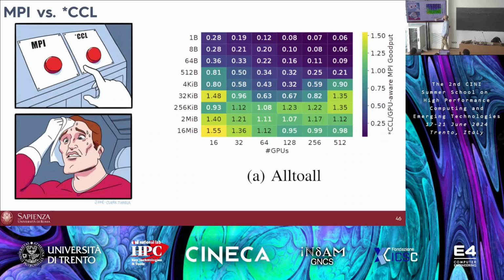And as you can see here, it depends. Okay, it depends on the message size. It depends on the GPUs. So be sure that you're using the best framework for the type of communication you are performing. Okay, so really there is no general rule here. So this is very much engineering and hammering things down and trying things to see if they work. But it's important that you are aware of that. Not all the collective libraries give you the same performance.